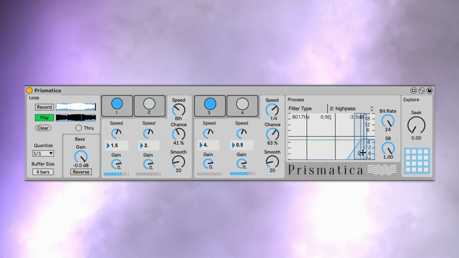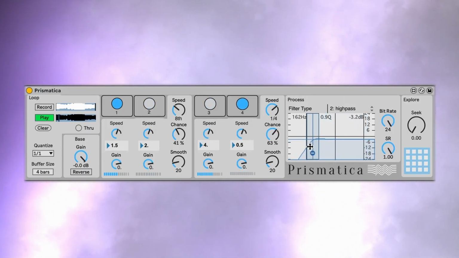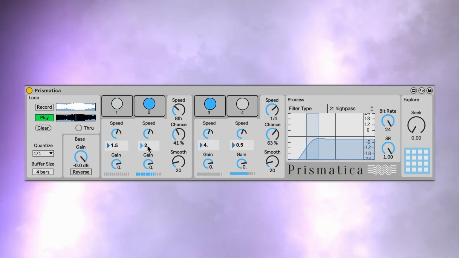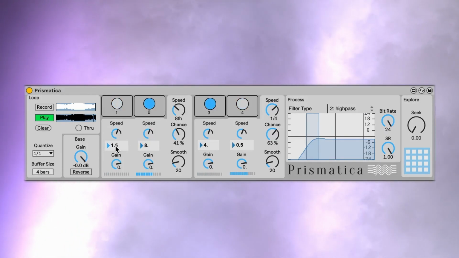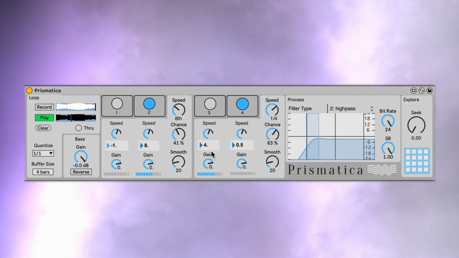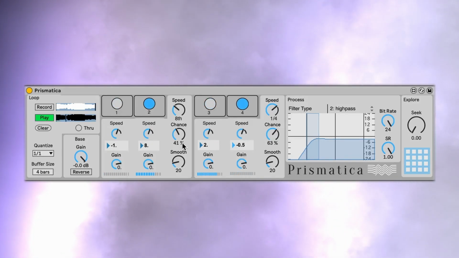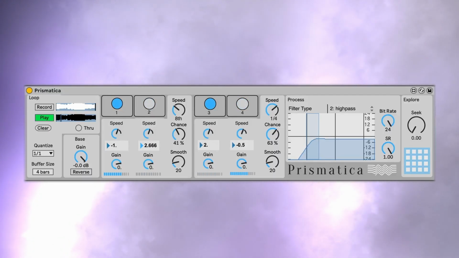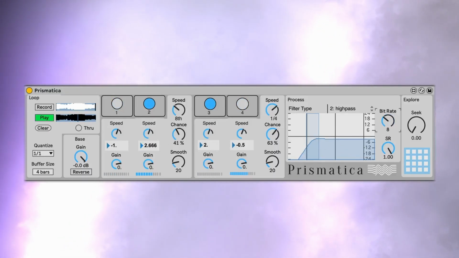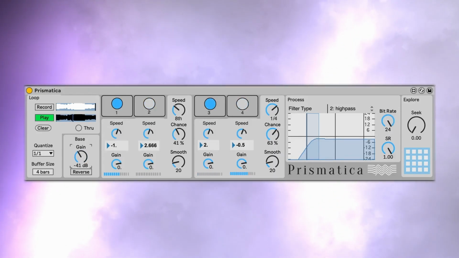And we can filter things a little bit. And we can mess around with the bass loop entirely and just have the arpeggiated part. So that's the idea. I think it's an interesting way to think about audio.